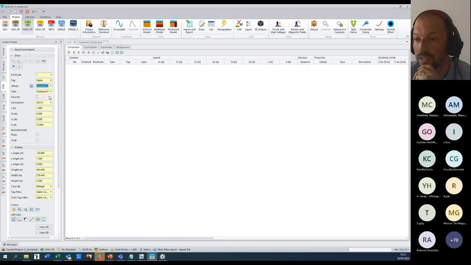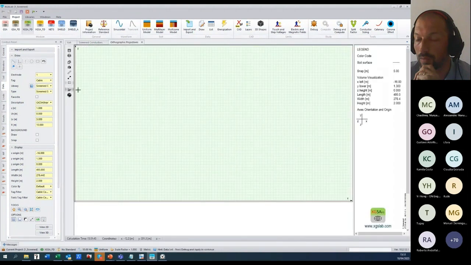We can set the type of conductor that we want to use for the screen conductor. We can set pipe or also stranded, and we can choose the only one that we have in the library. Now we can draw as we know, by using the tools here.